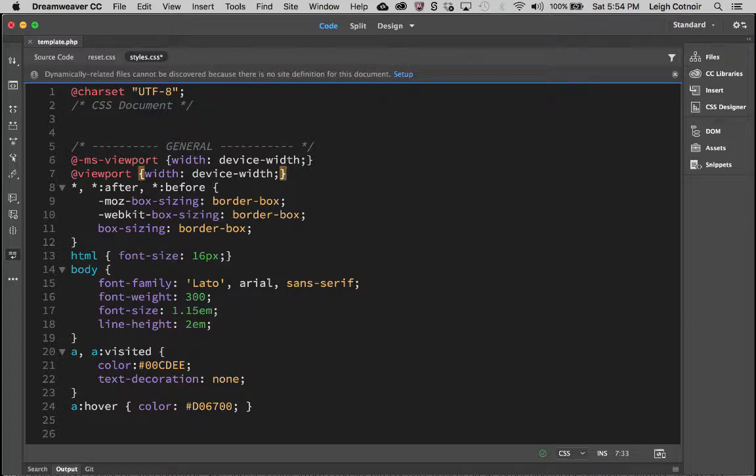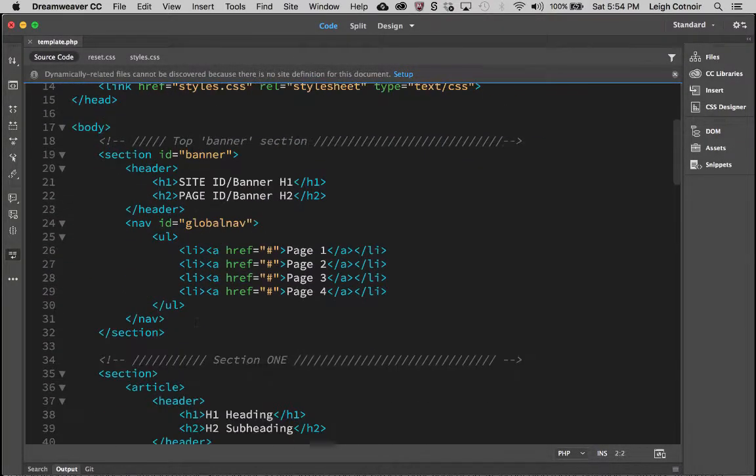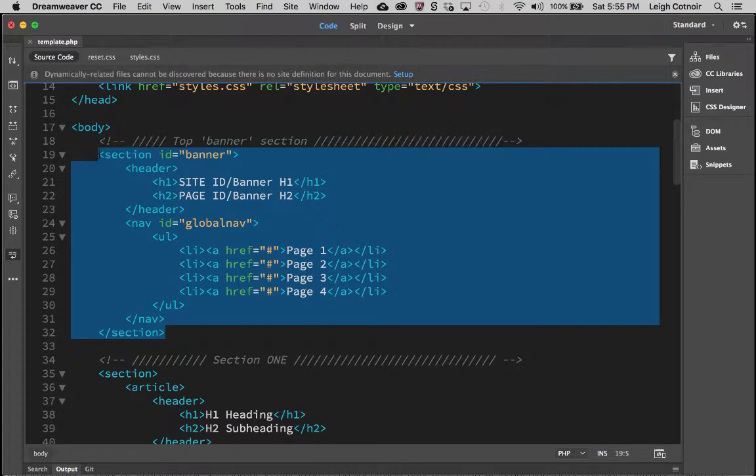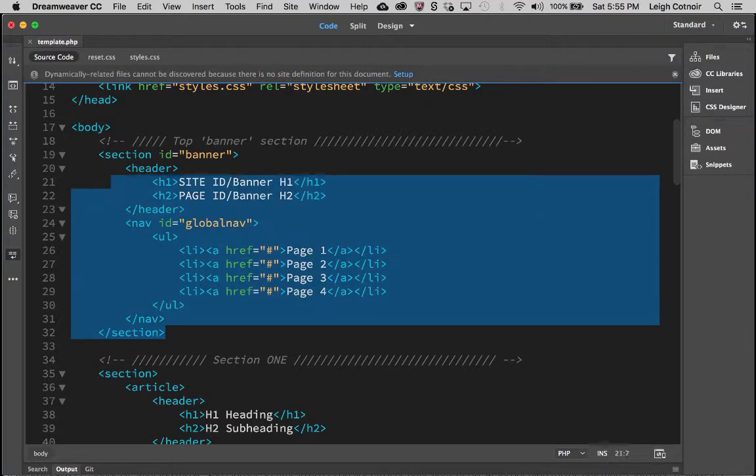So now the next thing that we could do, if we were looking at our source code, is take a peek at how this banner section is. You'll see here I've got a comment that indicates where the banner section starts, and then it ends at the end of the section tag right before this other comment. And I have an ID of banner on this section. And you'll notice on the other sections I don't have any IDs or classes if you were to go through the page and look. That is because we could always add those later if it's important, but the banner is critically important because it really is visually different and it represents something different.